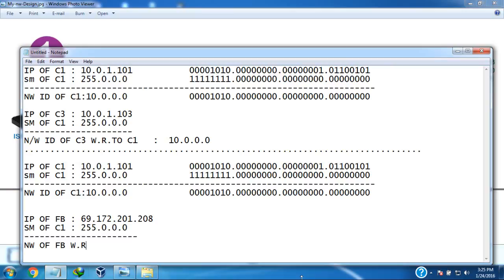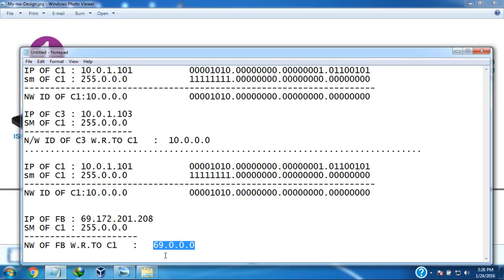with respect to client 1. So when we multiply it, 255 keeps 69 as 69, and the remaining will be 0. Now here we got 10.0.0.0, and here we got 69.0.0.0.